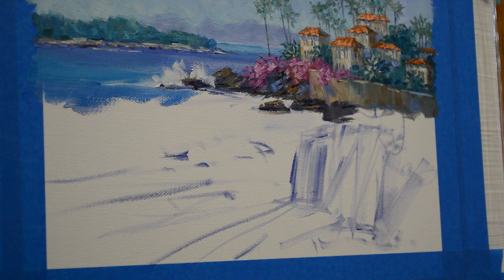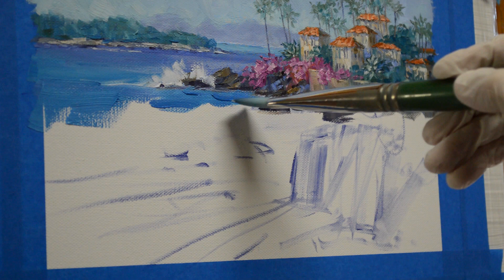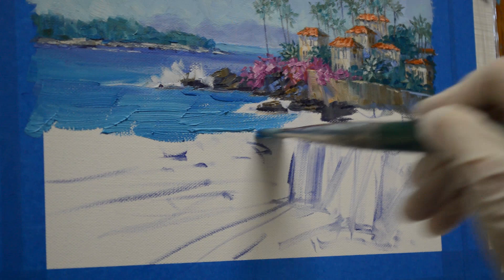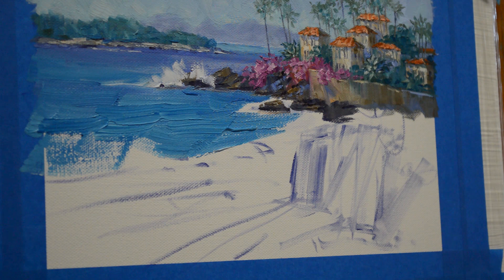As you saw in the picture of my palette, I have various mixtures out there — various shades. As I start working forward, the water starts getting more intense. Along these rocks, there will be darker areas where the rocks kind of show through. As a rule, all this gets lighter and more intense in color as we come forward. You also have some strips of darker color where there are rocks underneath the water.